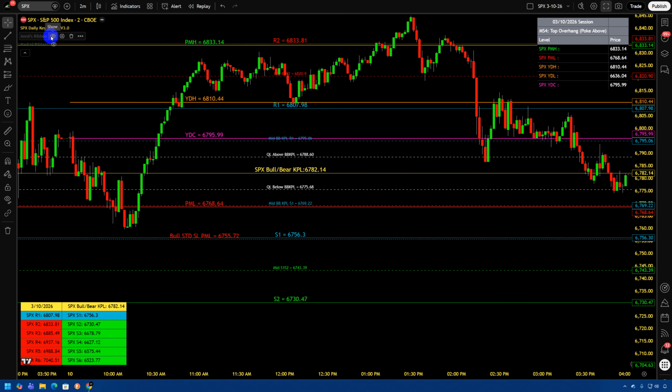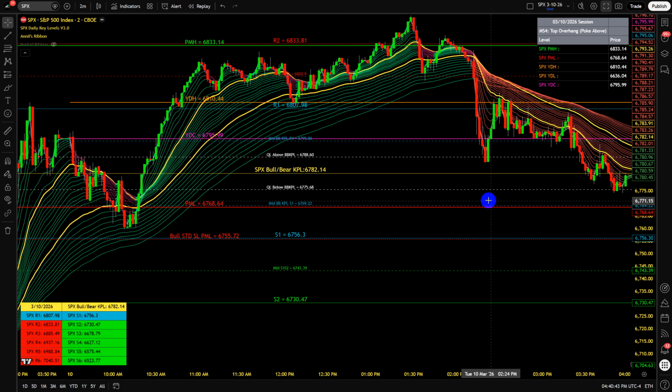So first off, we'll just go ahead and turn on Annie's ribbon here. As you can see, this is a combination of many different moving averages, and it also has two main moving averages here, which are highlighted in yellow, and the rest of them are regular lines that are not as thick. What this indicator helps do is help with confirmation of entries, so you're not getting entries at certain levels where things may be choppy or there may not be a real clear trend direction.